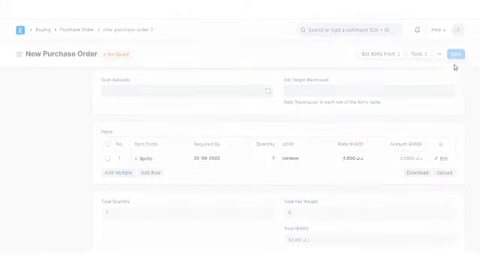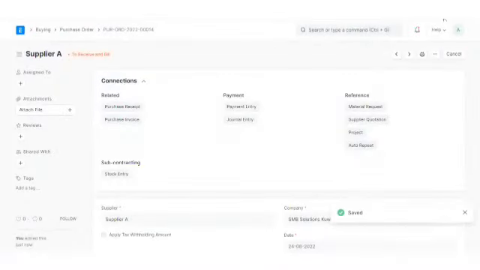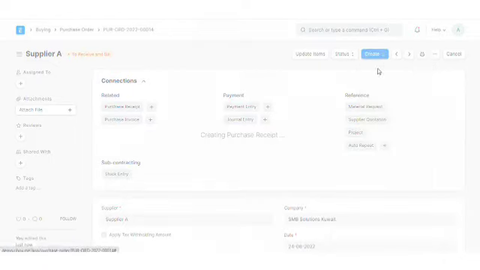Save and submit. Let us create a purchase receipt.